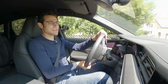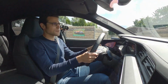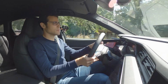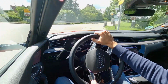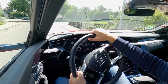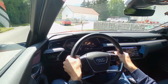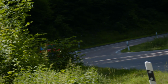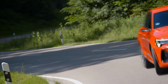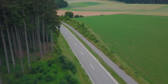Racing, of course, is not the biggest issue here with the e-tron Sportback or the e-tron in general, even with the S. The question is, should you go for the S model? I mean, it's a little bit more fun to drive, especially with this torque vectoring, but that rather plays a role when you really hammer it on the racetrack. In normal street driving, it doesn't make such a difference. And the acceleration is already very good with the normal model. Here, of course, this 4.5 seconds instead of 5.7 is the maximum acceleration figure with the big battery non-S model. It feels more agile and it is faster, yes, but it doesn't change the world.